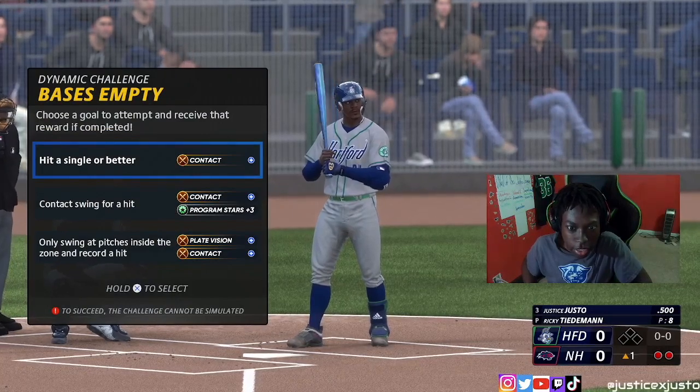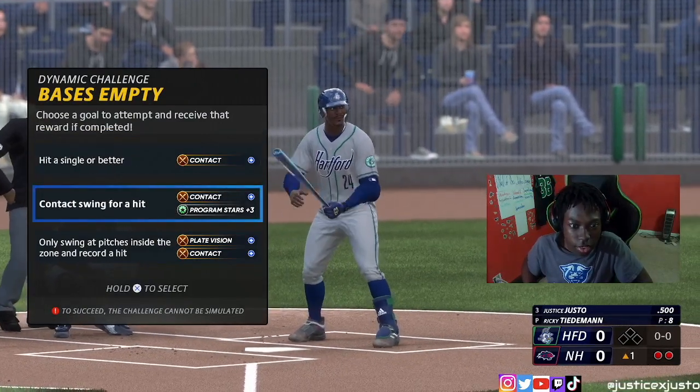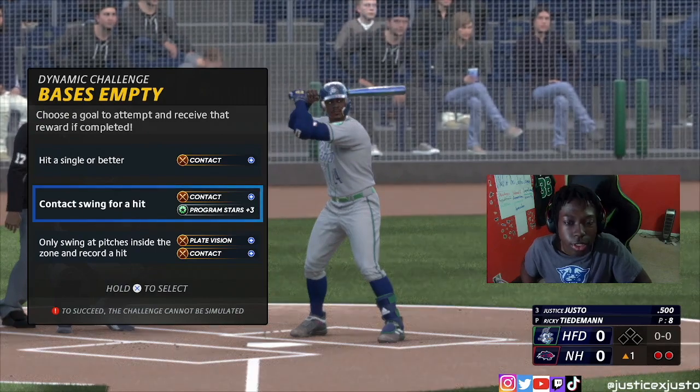Alright, another dynamic challenge. We're going to try to contact swing for a hit. I don't usually contact swing. For the most part, I normal swing unless we get a dynamic challenge.